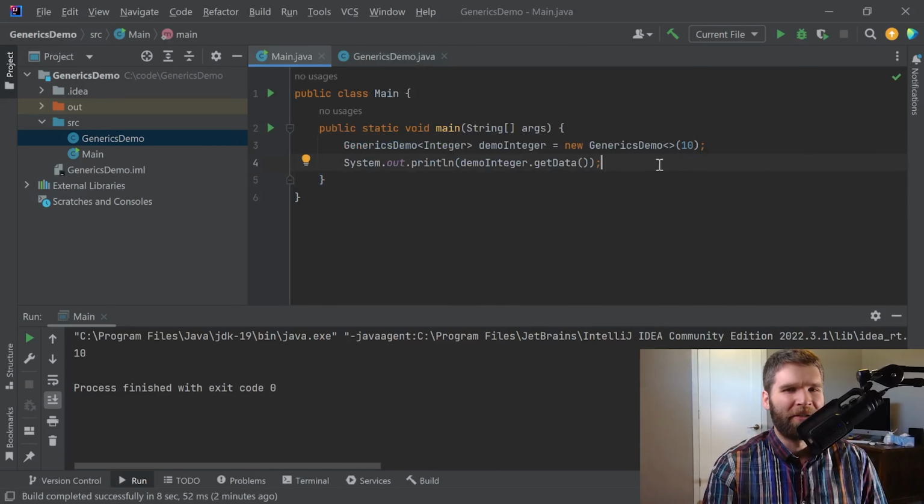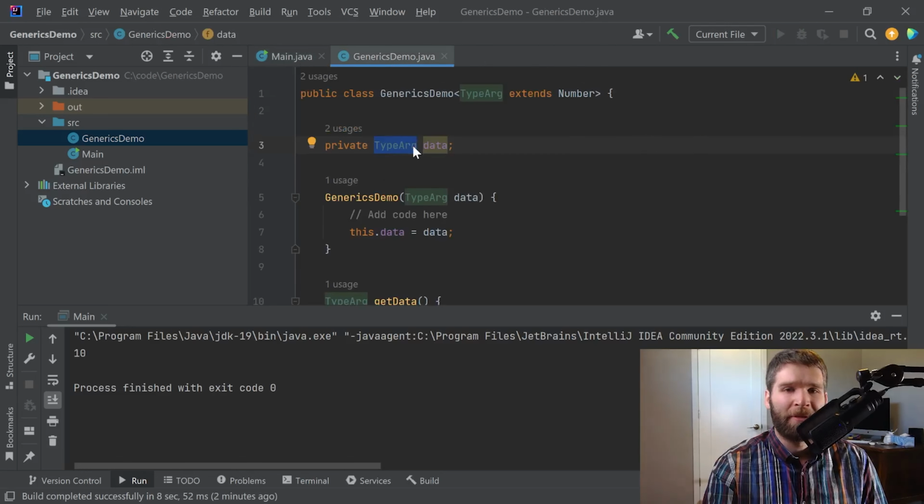So why would you want to do this? There are a few reasons. Let's say that your type argument you wanted to guarantee had some certain properties. Well, now you can make sure that any instantiation of your generic object, the type argument has to have those properties because it has a common class or interface that everyone would extend or implement.